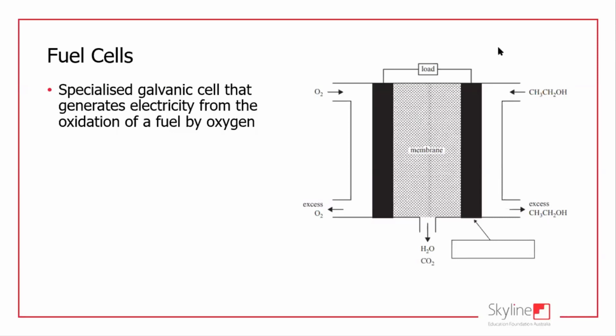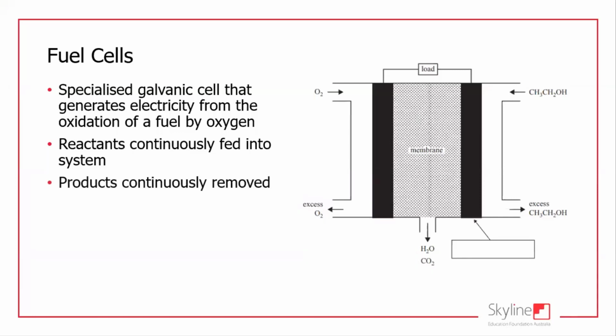There's energy that's been released in the form of heat. The issue there is that it's actually not very efficient. When we burn fuels, that energy heats up the water we produce to spin a turbine, which produces energy. So there we've converted chemical energy to thermal energy to kinetic energy to electrical energy. In a fuel cell, we cut out all the middleman processes. We're converting straight from chemical energy to electrical energy. So these are really efficient. We have reactants that are continuously fed into the system, so we keep pushing them in, and products continuously removed.